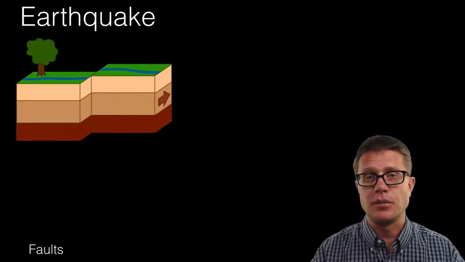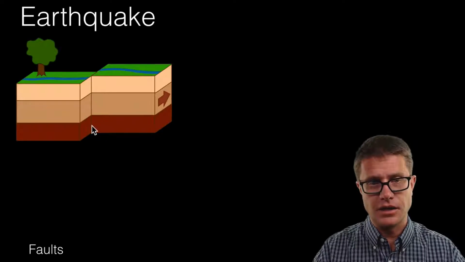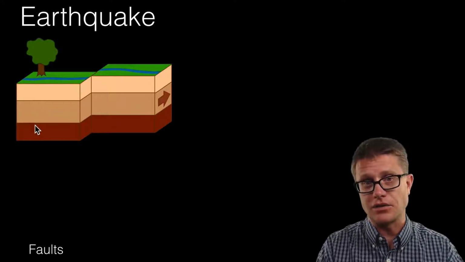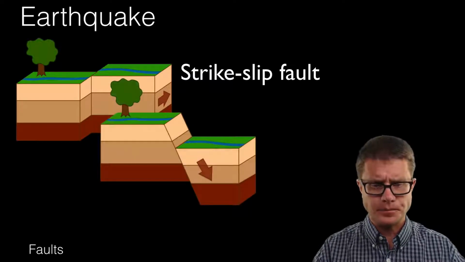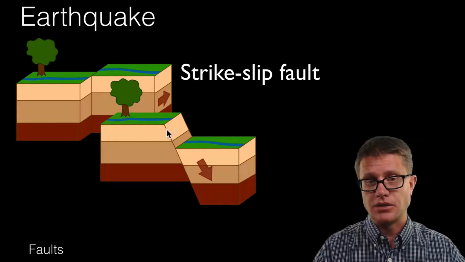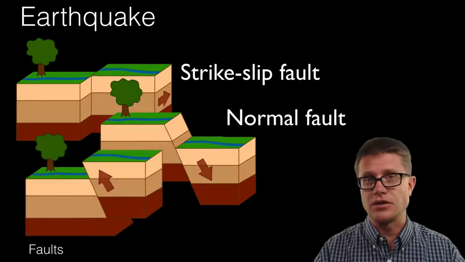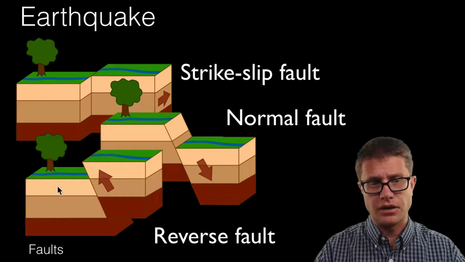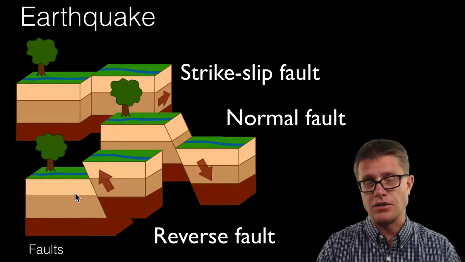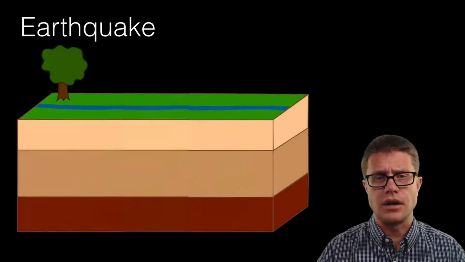Earthquakes are another example of a natural hazard. What we have are faults, and this would be a fault right here, and we have one plate, in this case a transform fault, where it's sliding past one. We could also have a divergent boundary, so these two are moving away from each other, and so we have what's called a normal fault, it's slipping down. Or we could have a reverse or thrust fault when we have a convergent boundary between these two areas on either side of the fault. Now the names are not as important as really understanding what's going on in an earthquake.